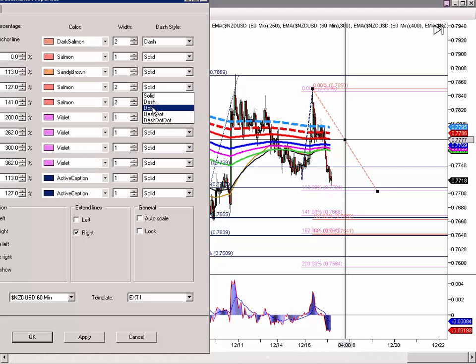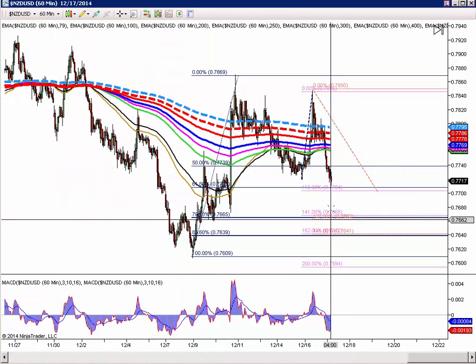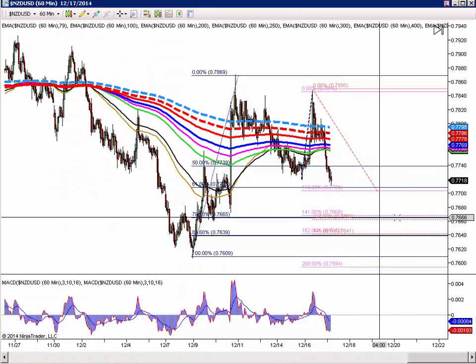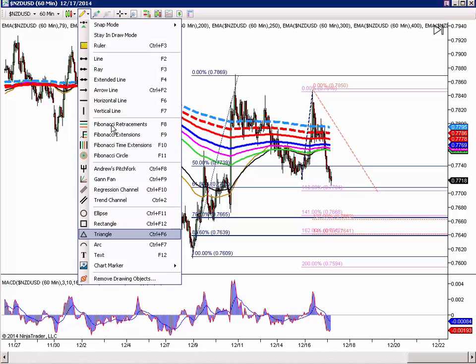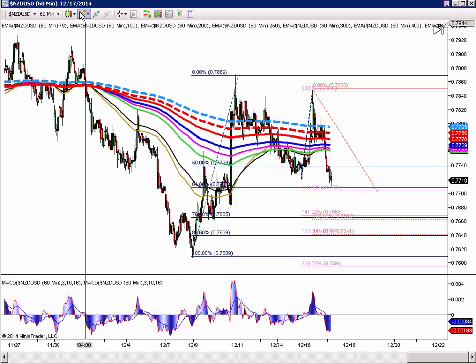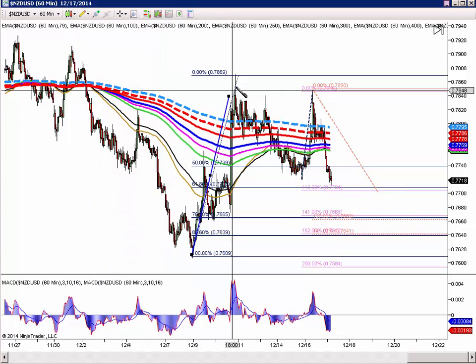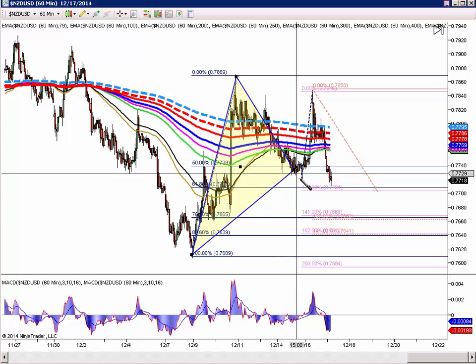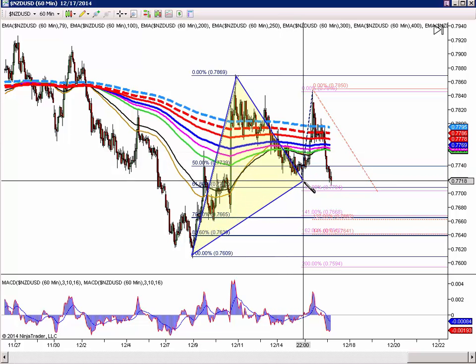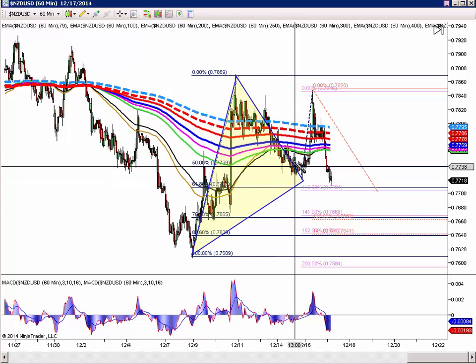I'll do a dot and a dot. This is how I lay out all my patterns. So I'm defining the zone to watch. I'm not concerned about time at this point. I'm concerned about the pattern itself and where support and resistance can come in. So swing low to swing high, down. That establishes that first spot, which is at 50 to 618.